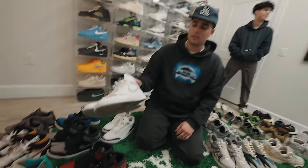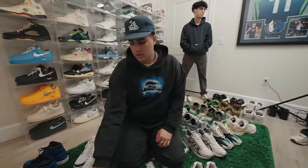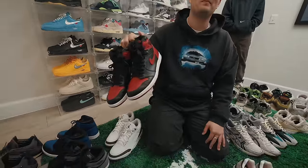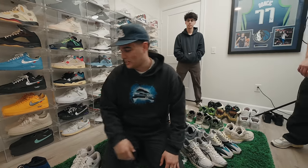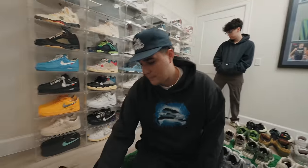Neutral Gray. Same thing. I have the OG 85. Don't need the retro. Breads, same thing. Have the OG 85, don't need the retro. Even though I do love the 2016 Breds, man. But I have two different pairs of Breds, and I really don't think I need them. Shadows, I don't really have a good reason for this one other than that I don't wear them that much, ever.